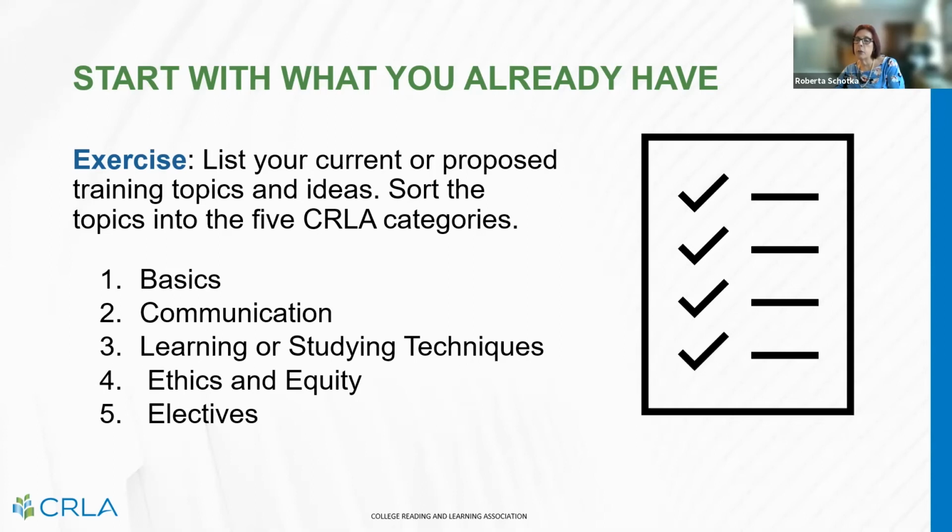And I'm going to share with you what the current CRLA topics are for each of these 5 areas. It's broken down into 2 slides, so I'll leave each up for about a minute. So these are your level 1 topics.